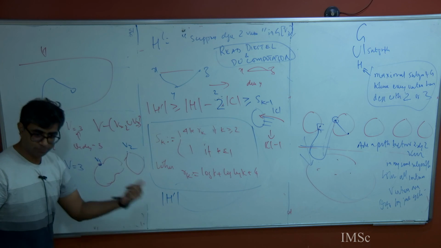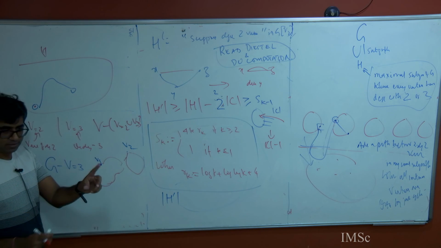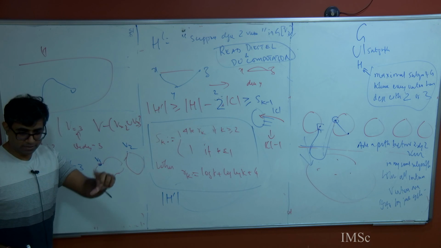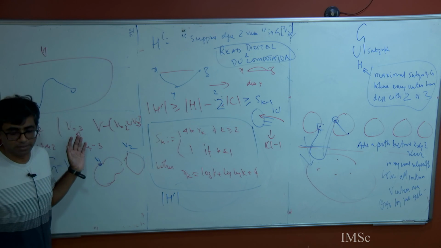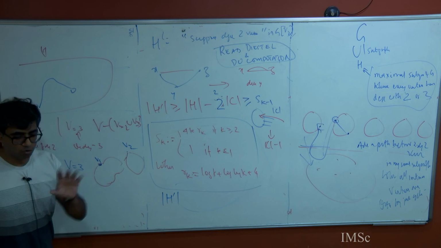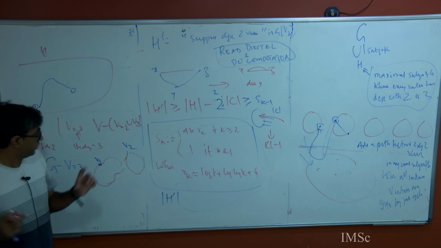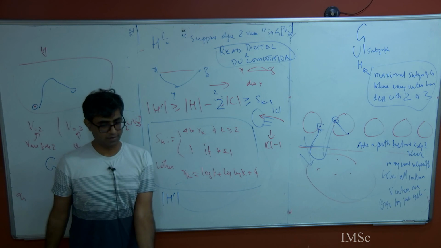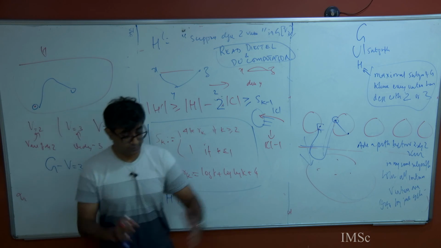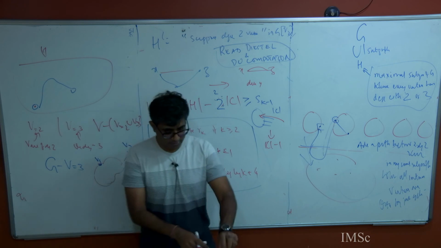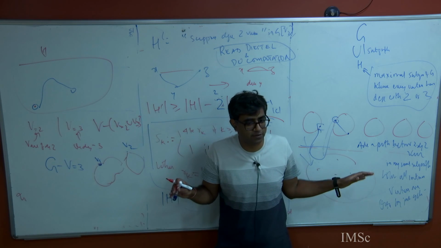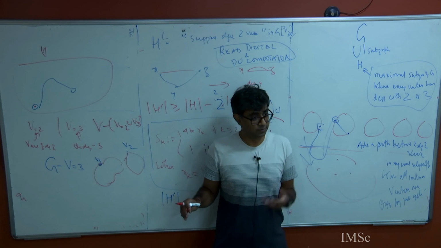Now look at this H. Now suppress the degree 2 vertices in H. What is this graph now? It's a 3-regular multigraph. Either its size is more than this, because when I suppress it, it's a graph on degree 3 vertices, precisely V3. If this number is large, what happens? If it is more than k log k, then this subgraph itself contains k vertex-disjoint cycles, and I am still done. So this size is small.